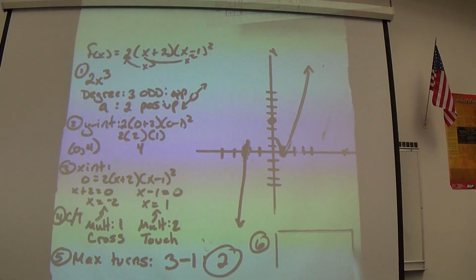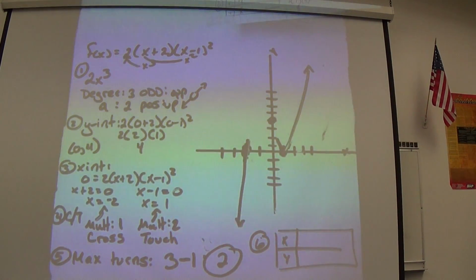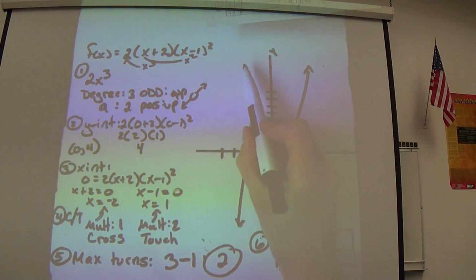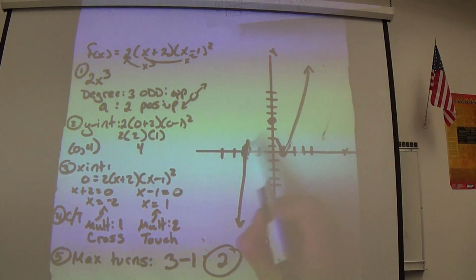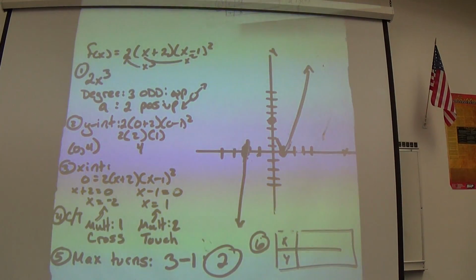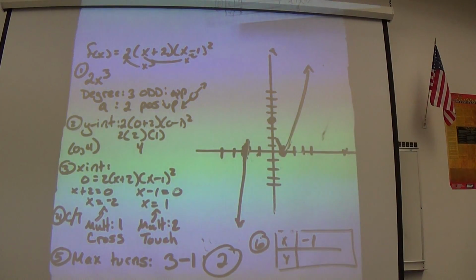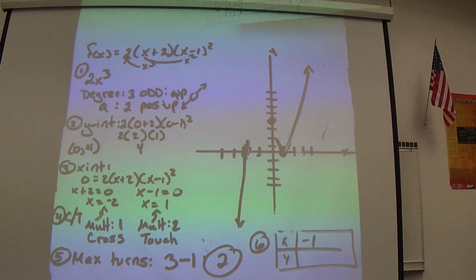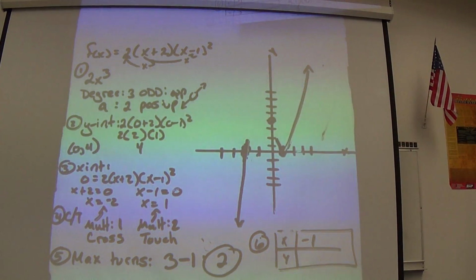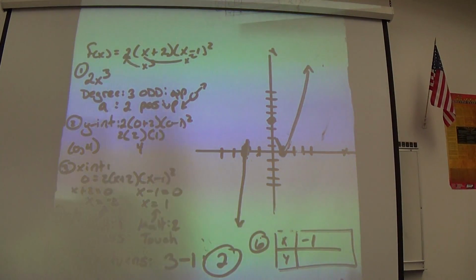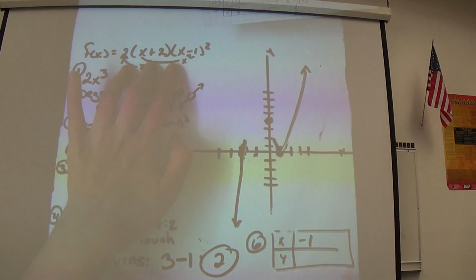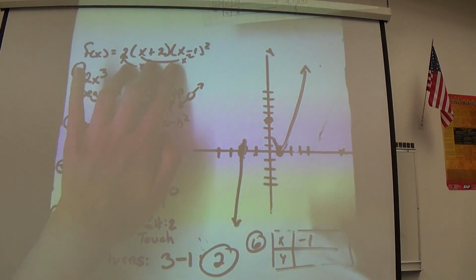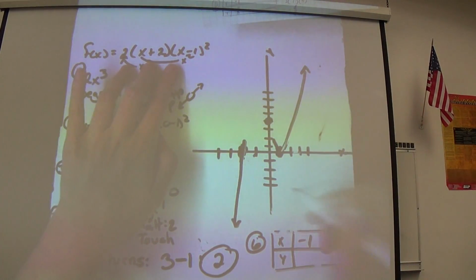So in order to do step number 6, I'm out of work here, so I'm just putting it on the side. There's only one place that I'm curious about, and that is when I get to -1, is that going to be above my y-intercept or below it? So I'm going to plug in -1. Does that make sense on that selection? All right, so I'm going to my original equation and plugging in a -1. Again, I'm doing this up here since I'm out of board. In your notes, you should probably do it underneath to be neat.